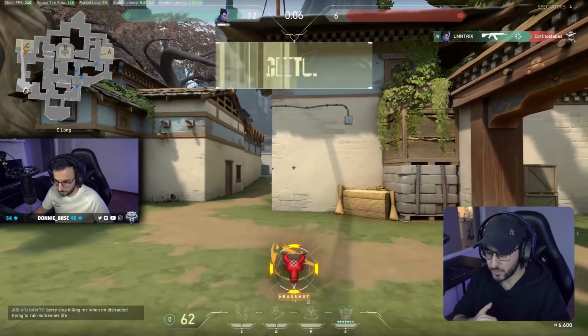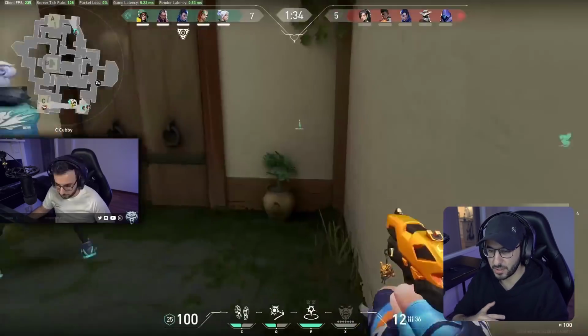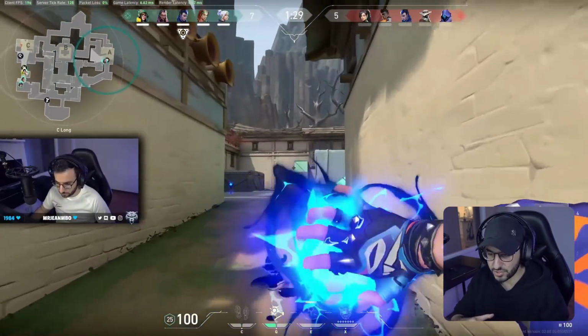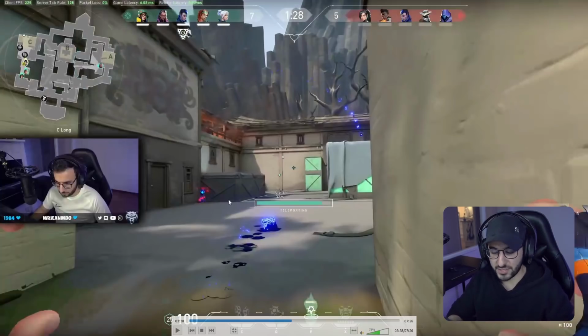Again, I felt like Yoru was one of these kind of agents where he was so good in these clutch situations as well, because you can position yourself completely differently and then get out of that situation. Here I mess up completely. So just to give you guys a little bit of an example, I was testing out his abilities and how fast you could use them.